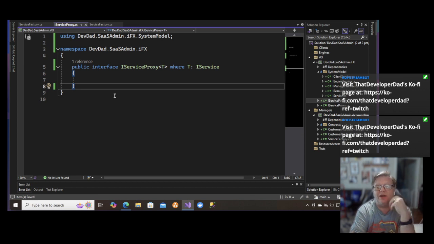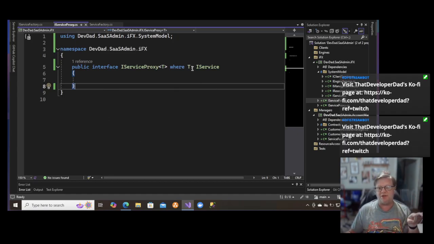Because I used to do a thing with WCF service proxies where anytime some component needed to make a WCF call to another component that was outside, I had a really, really nice pattern that would both have the proxy act as the shim around making the WCF call and also expose whatever the component's interface was, so I could talk to the proxy as if I was talking to the actual service. And that's kind of what I want to do here.